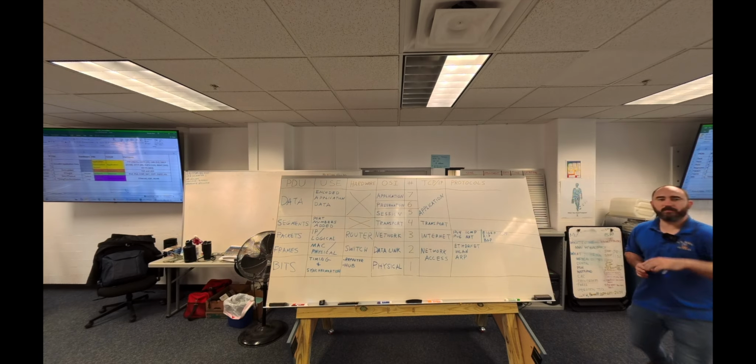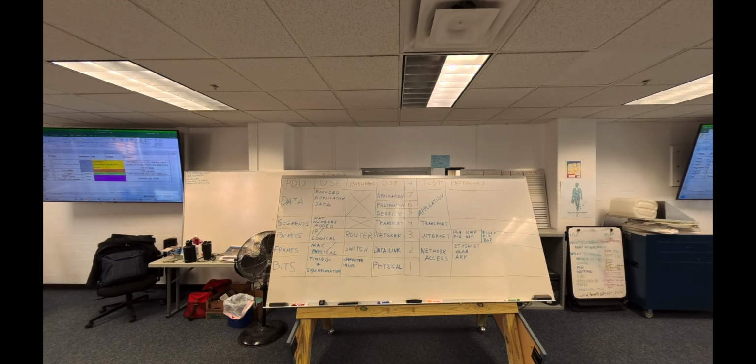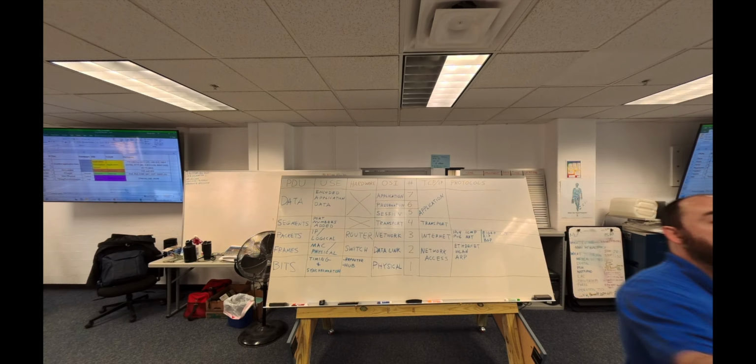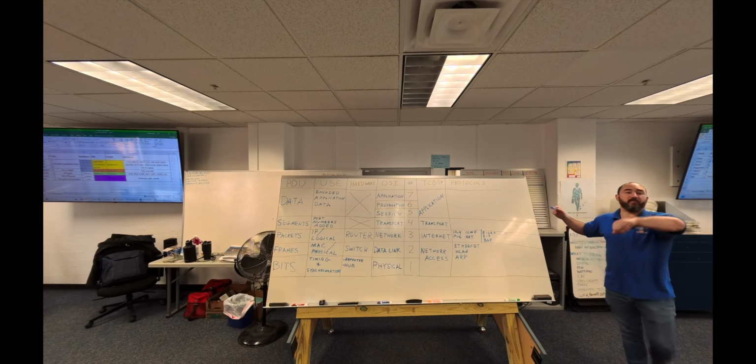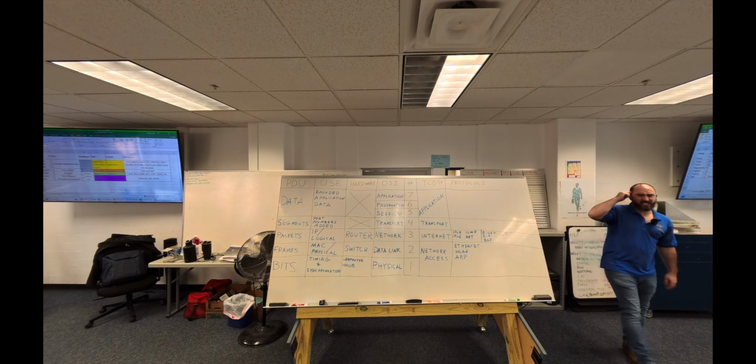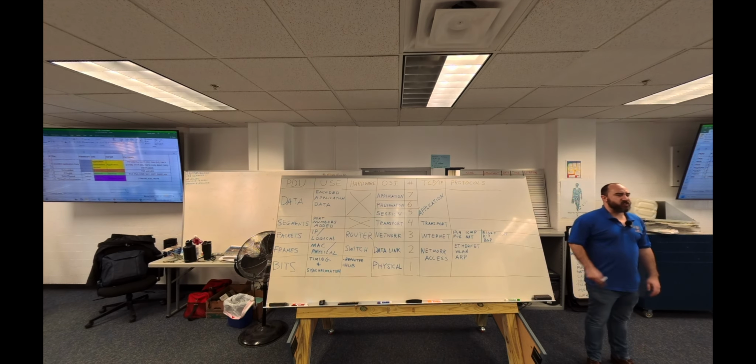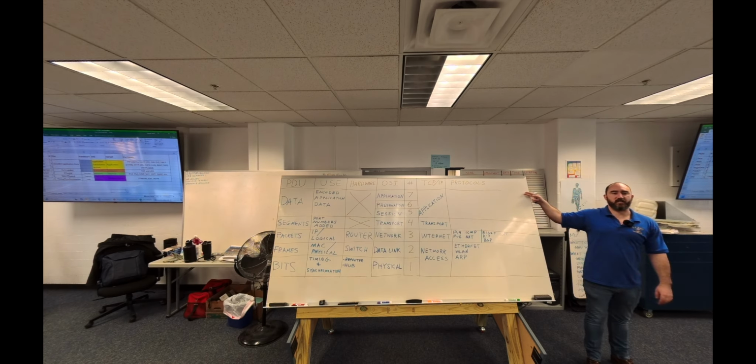Question in the back? That's a great question. Let's wait till we get to the application layer, and we'll talk about that then up there. But I see what you're thinking because it's an IP address, right? So it's a server. It's a DNS server. That's why it's up here.